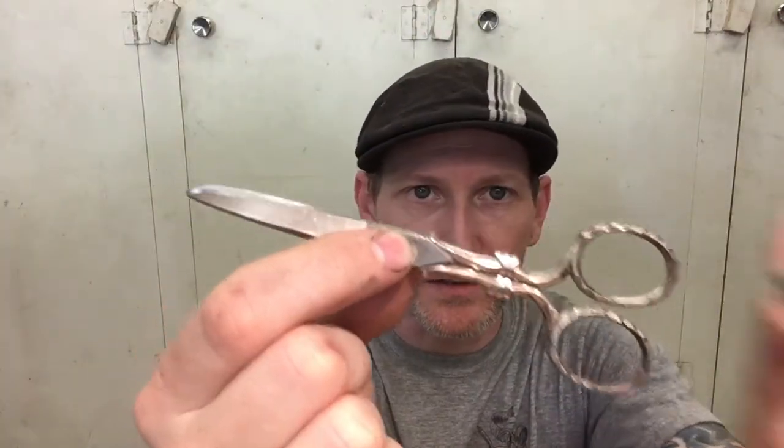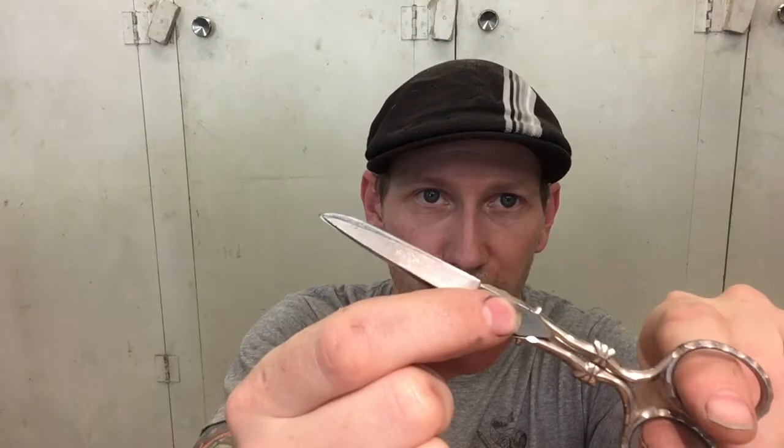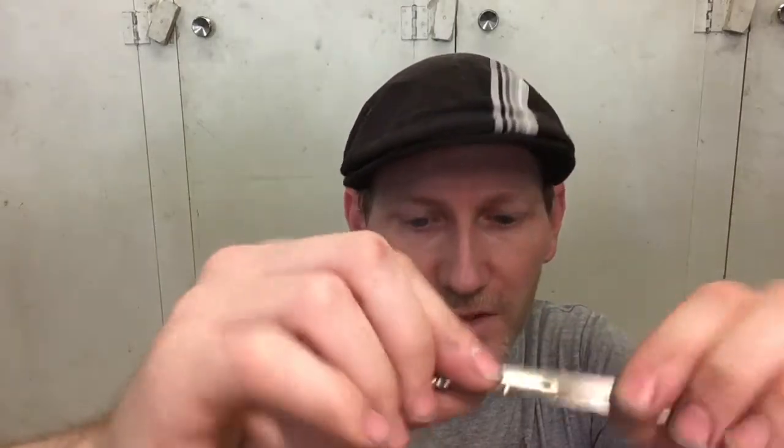these fancy little scissors, antiques from Germany. The screw, I don't know if it wore, backed out, but it was very loose. There was no way they were gonna cut anything. And it wouldn't tighten, it wouldn't go in, it wouldn't come out. It was just seized up solid. And it was a tiny flat blade screw. I was gonna break the screw or the screwdriver, so I ended up having to drill it out. And I could not for the life of me figure out what that thread is.